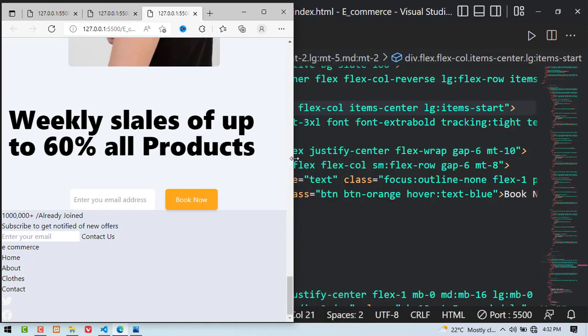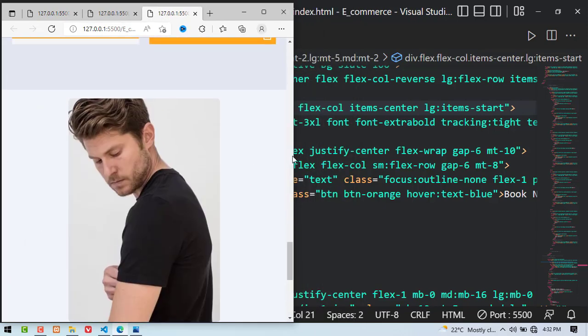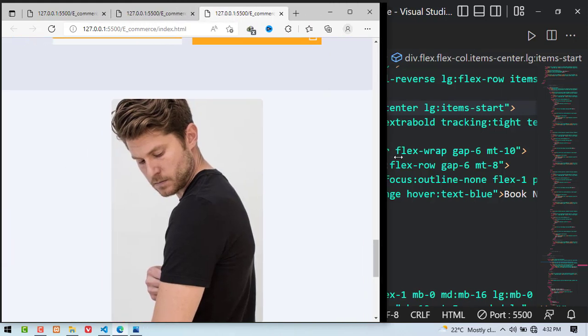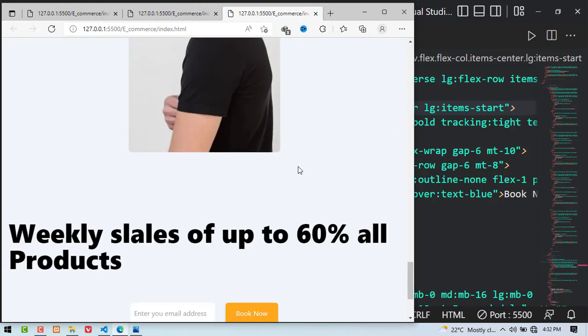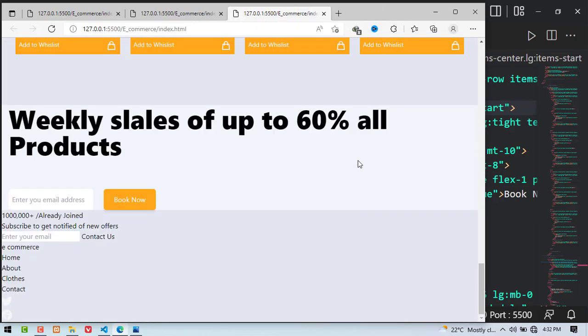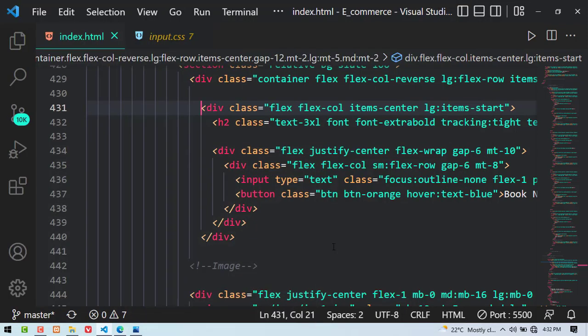At that very break point we have it, but when it comes to that break point, then the image disappears and everything just tries to be everywhere. So let's just try to fix that.